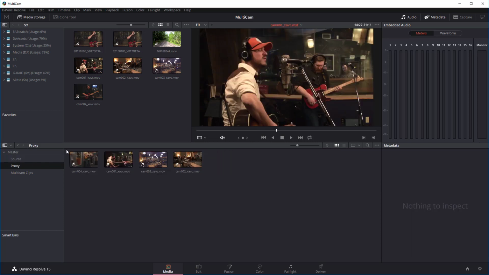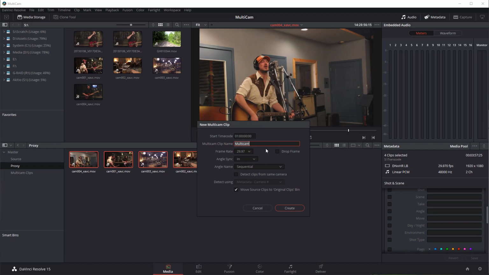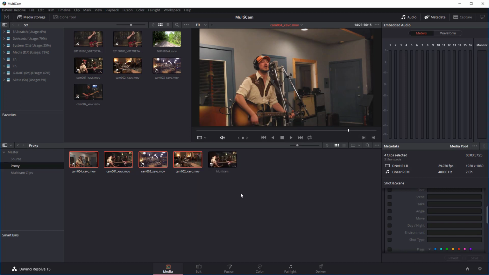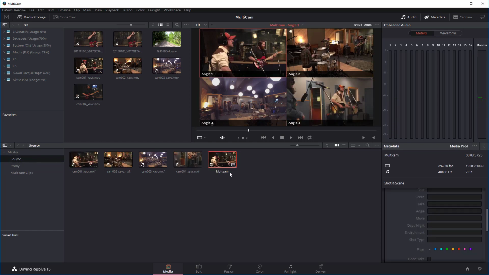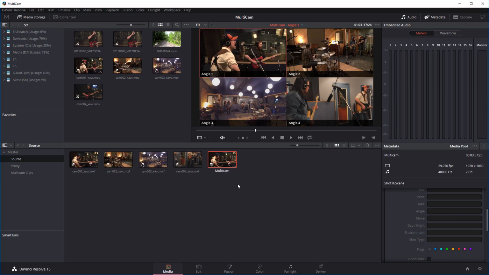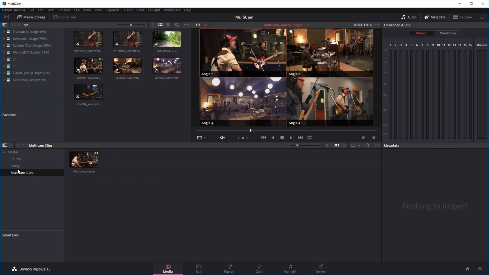And I can do the same thing then with the proxy. So I've selected all of them. We had those camera angles already set up, and I'll just generate a multicam clip, again using the endpoints and the camera angle. Okay. So maybe I'll just rename this so that I can remember this. I'm just going to drag them into yet another bin called Multicam Clips.